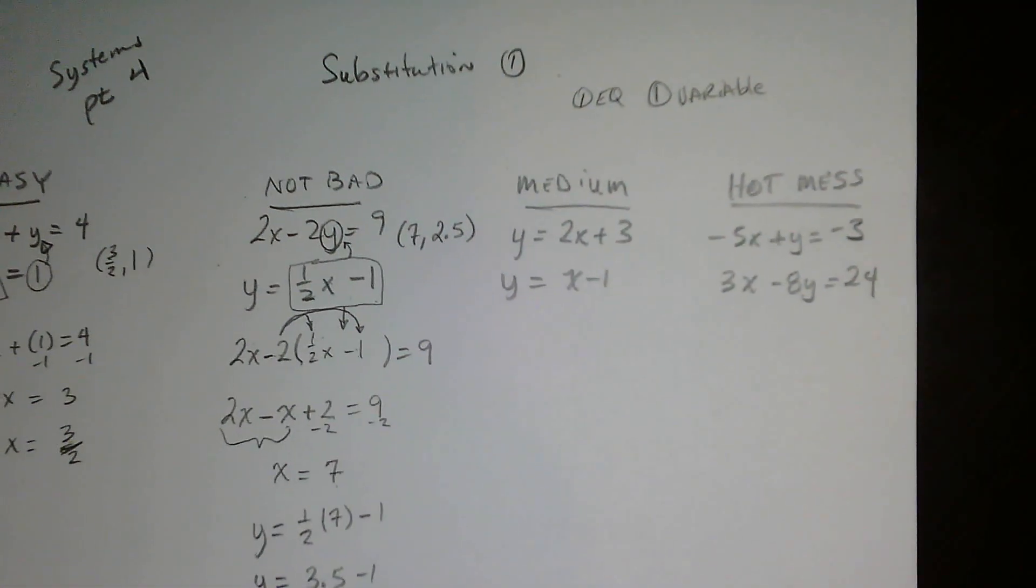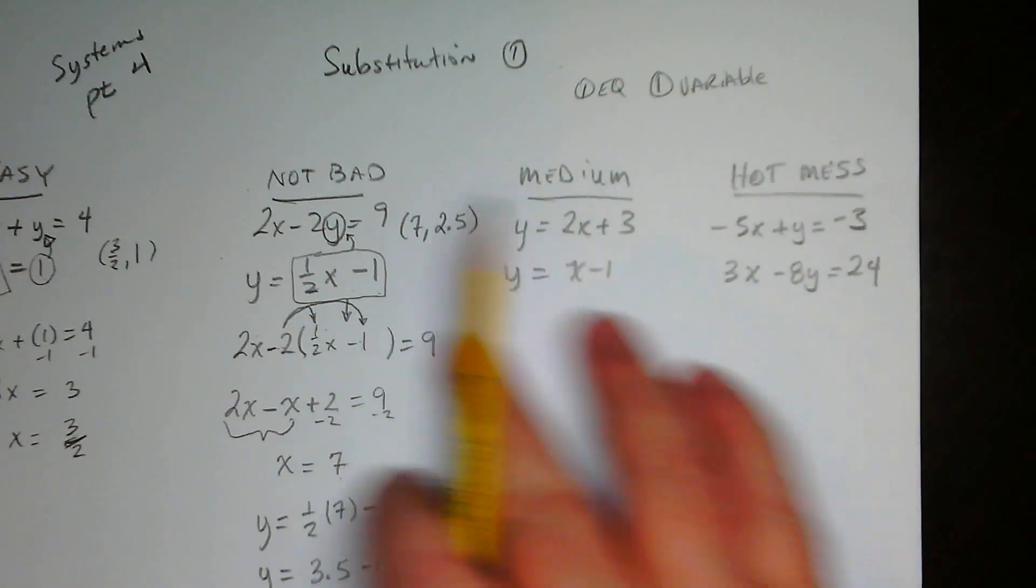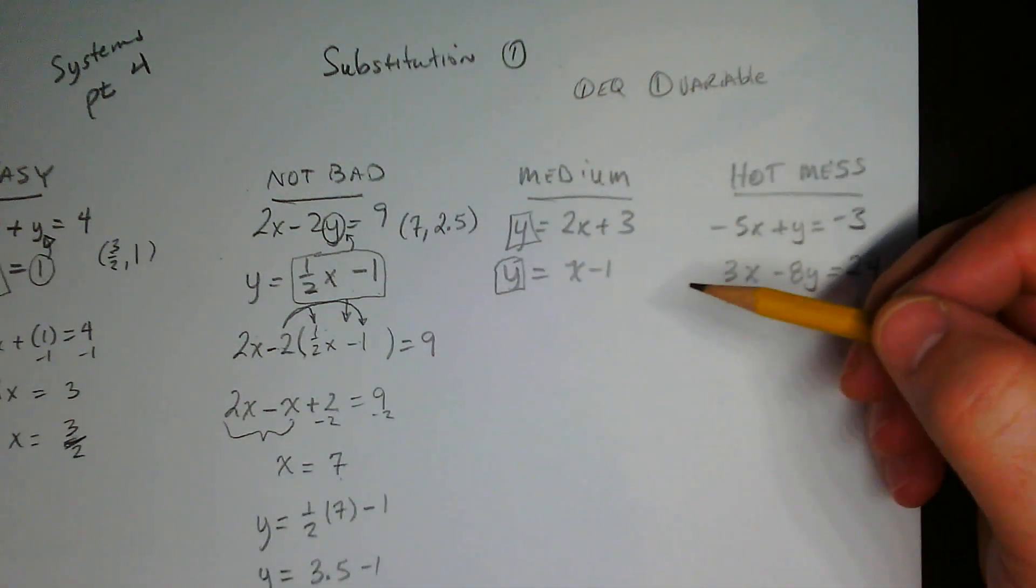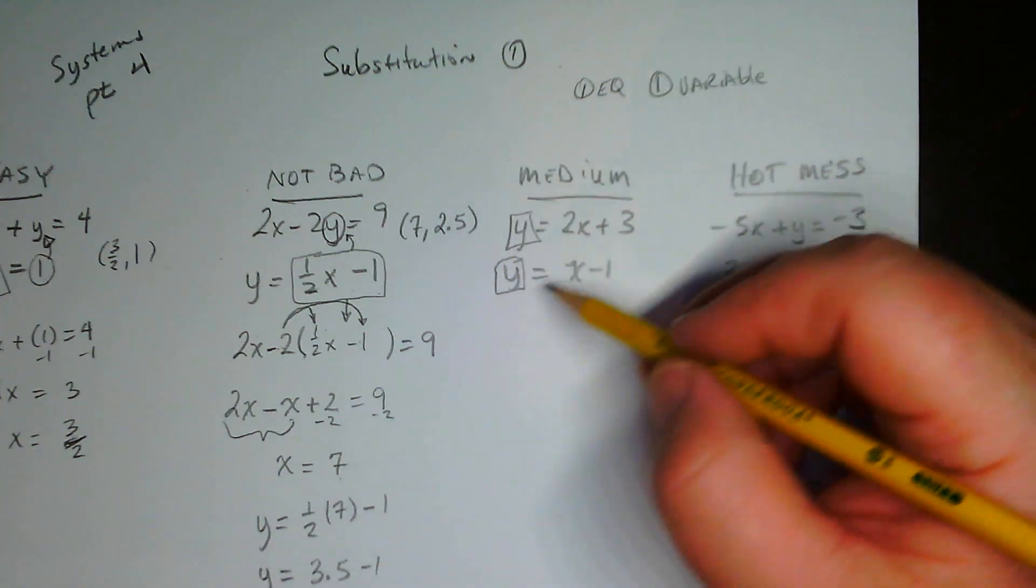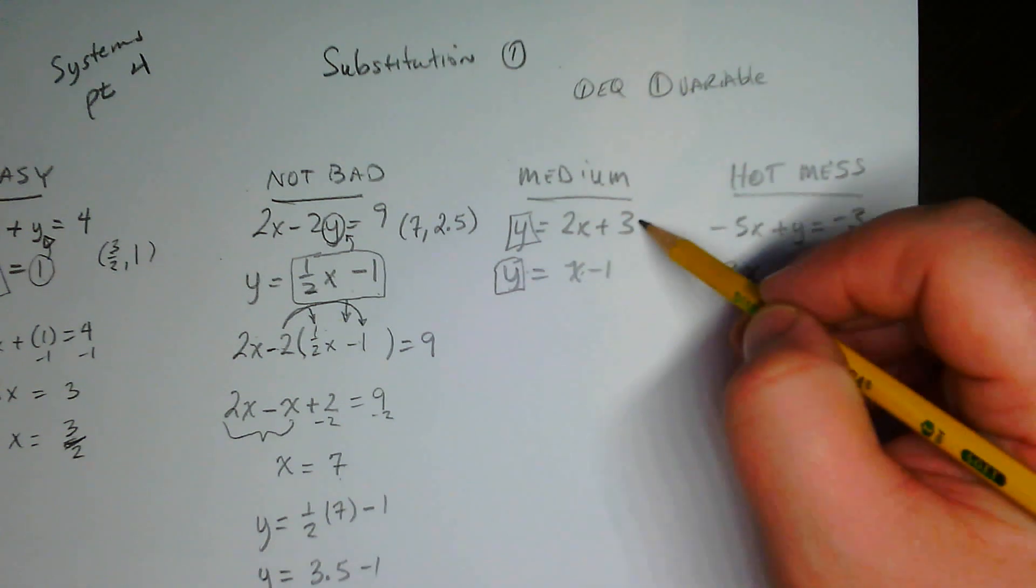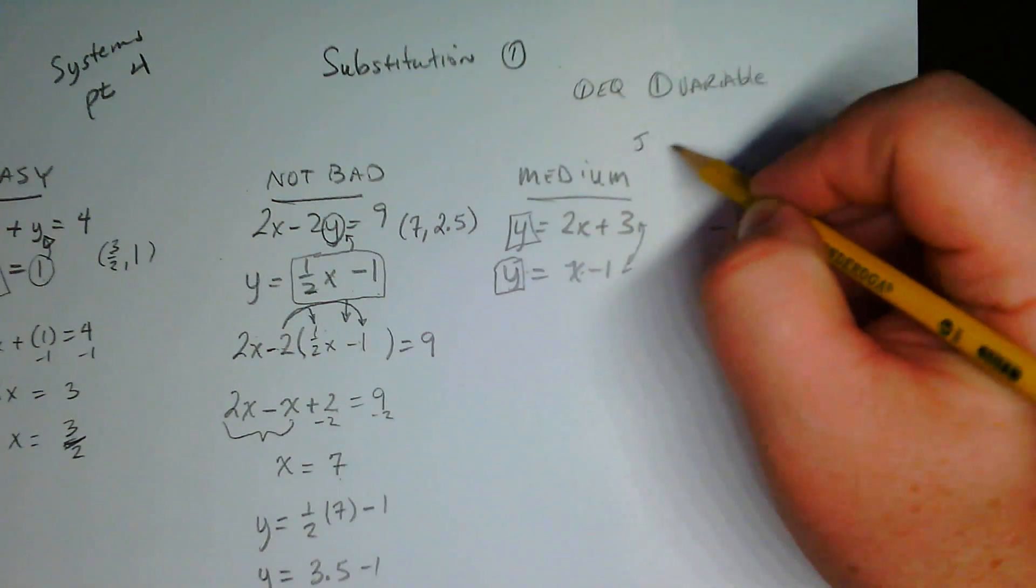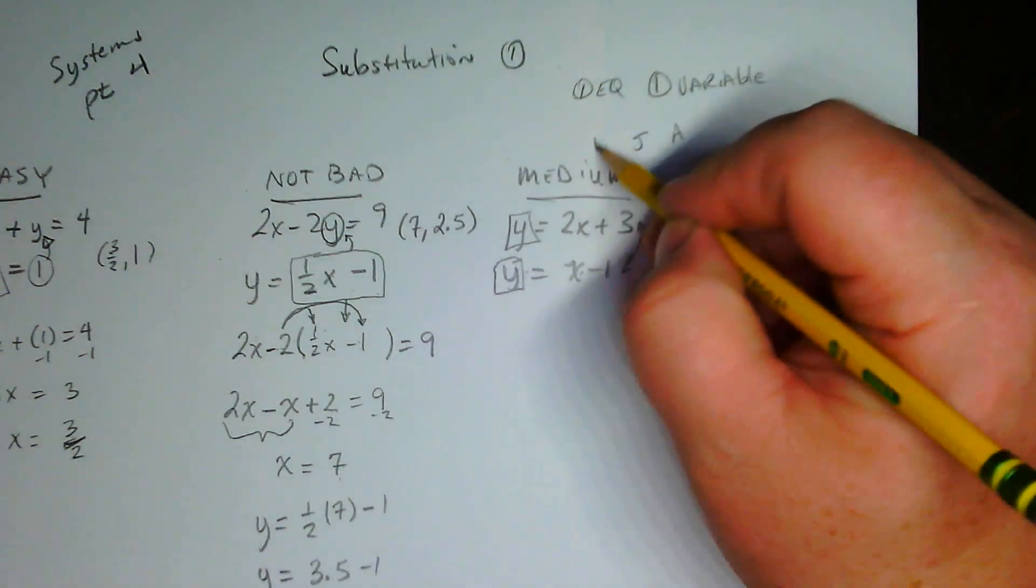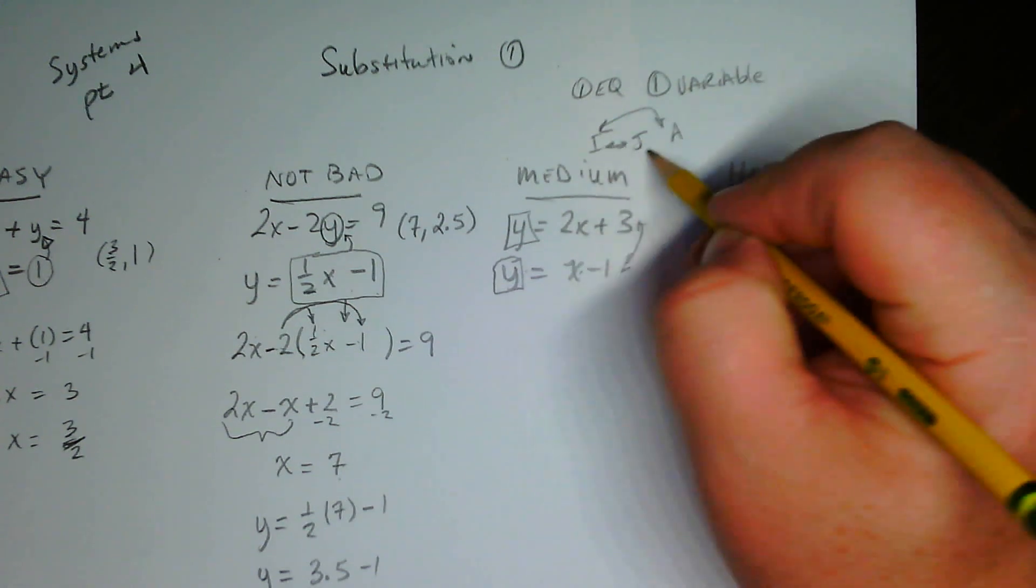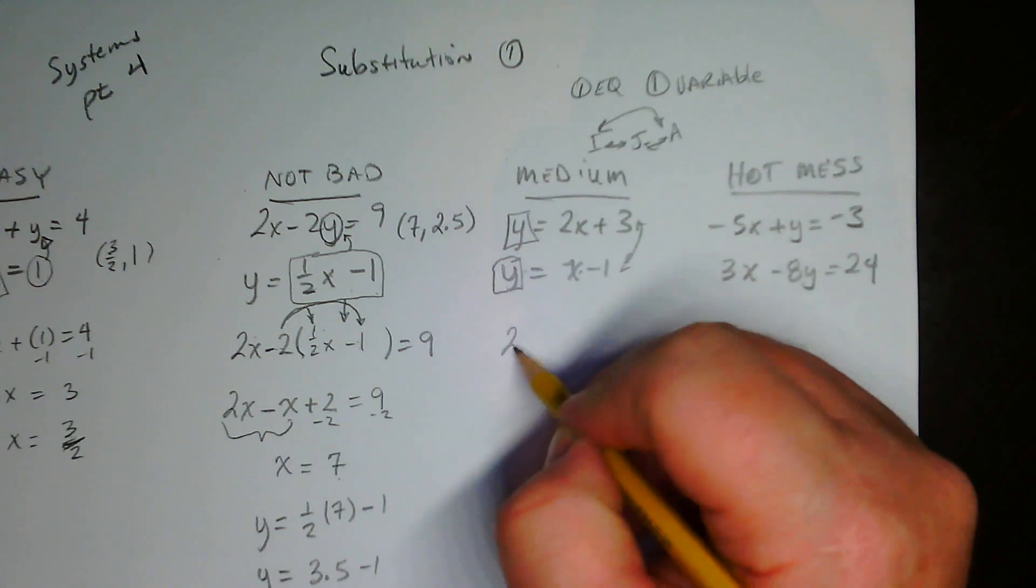Next one. Getting a little trickier. It's not too bad though. The algebra is going to be a little trickier, but the actual setup, just as straightforward as these. Here's the thing that's kind of weird though. We have both of these equations that are isolated for y. We know that y equals this, and we also know that y equals that. Well, if y equals this and y equals this, then these two things equal each other. If I have as much money as John, and John has as much money as Abe, then I have as much money as Abe also. See, that's how it works. This is equal to that. They're both equal to y. So we're going to set them equal.